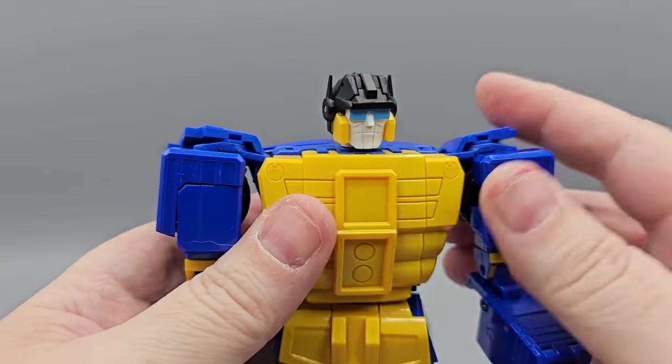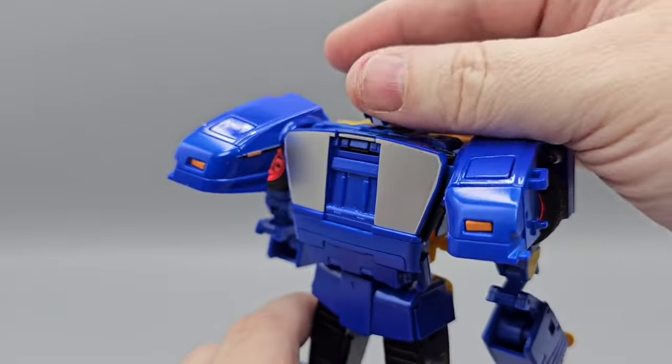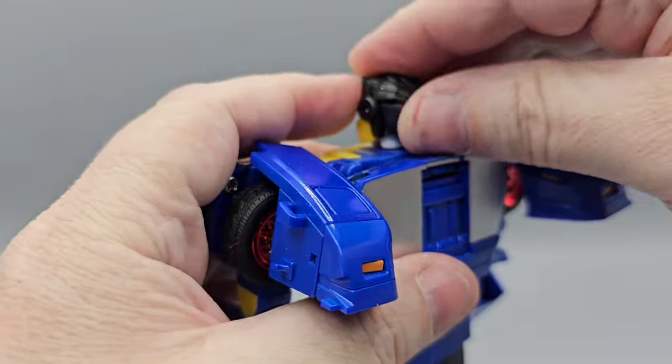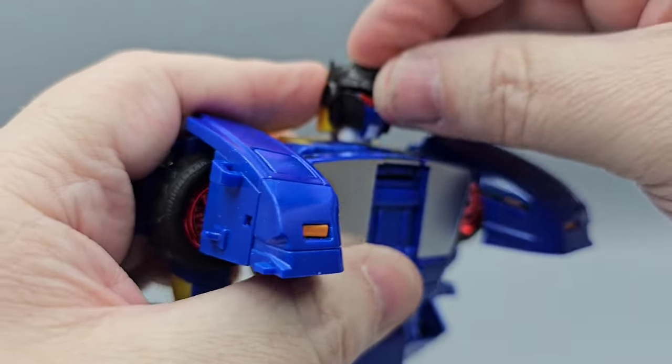Anyways, also forgot to mention, I kind of wish that they could have hid the face, because basically if you're just walking behind him, you can see the face. There is a way you can do this if you want to. Kind of looks goofy. Well, let's see if I can.